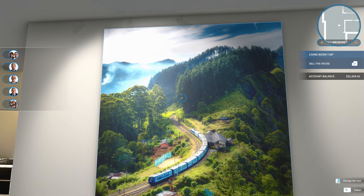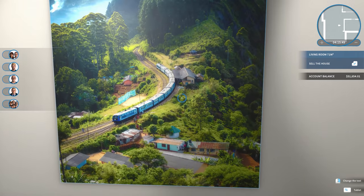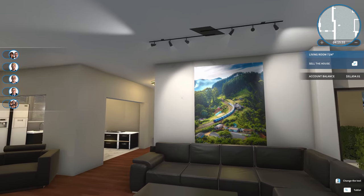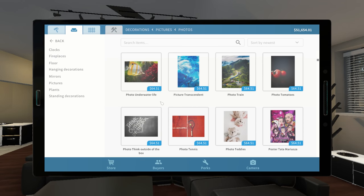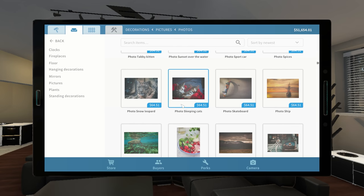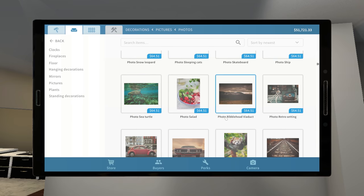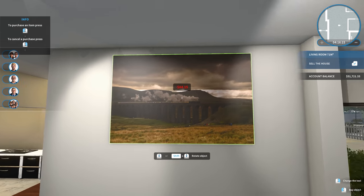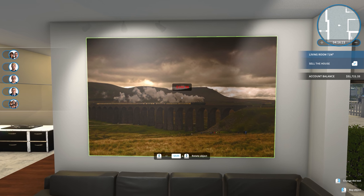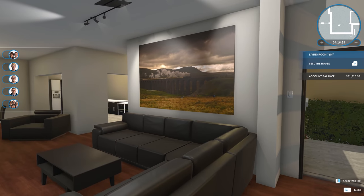We can move it and turn it sideways. After adjusting, we can now slide it further right — not sure why we couldn't originally. We need something rectangular rather than tall, so we go back and look for a wider photo. Something nice and large works here because it won't be overpowering. We find a great large train track photo — something ridiculous but actually really nice looking.